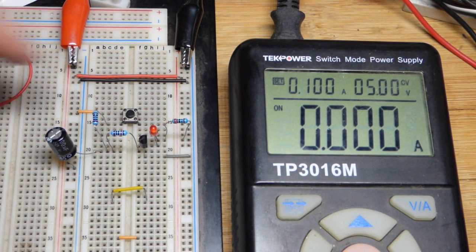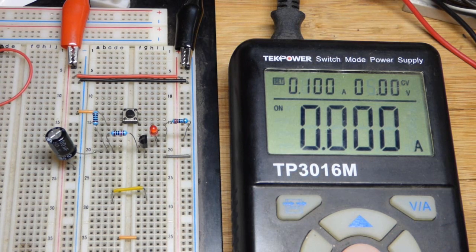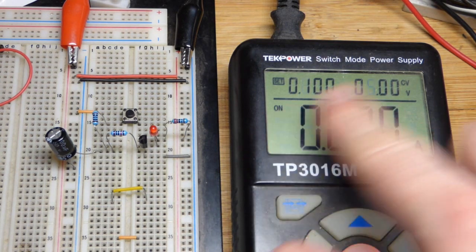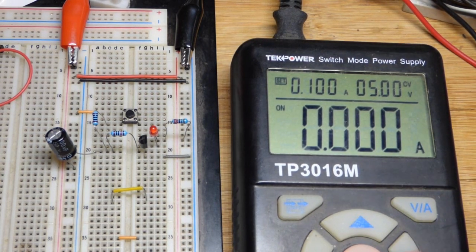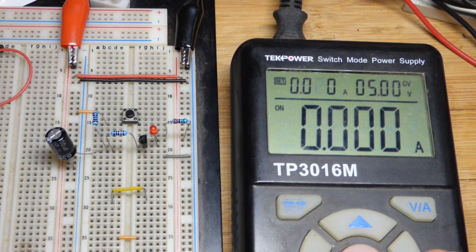So now in this video I actually miswired this and I know what I did wrong. At the moment I do have the power on as you can see there. I do have the current set higher than I should have it. I should lower this down to 20 milliamps just so I don't blow anything if I short circuit something or miswire something.